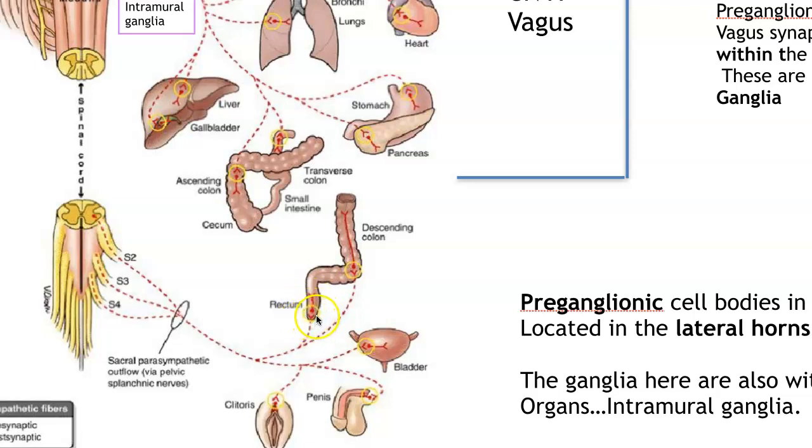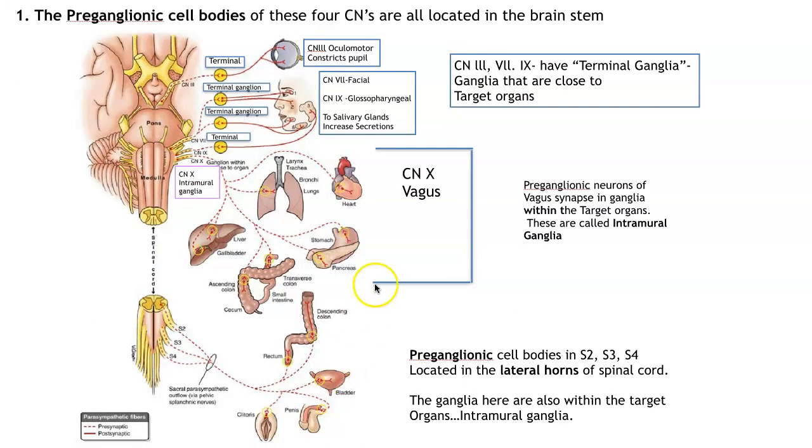Remember, what's going to happen with the anal sphincter? The anal sphincter is smooth muscle. You don't control that smooth muscle. It's going to relax it so you can poop. It's also going to go to the bladder, poop and pee. This is going to cause the bladder to contract so you can pee. And it's going to go to the external genitalia. It's going to cause an erection. So that is all the parasympathetic actions.